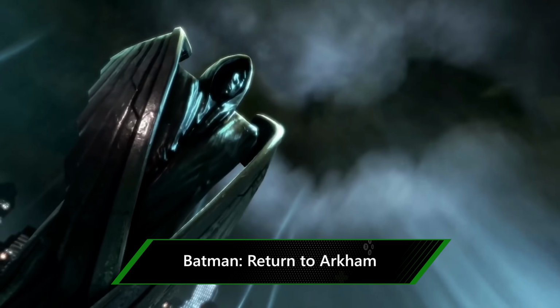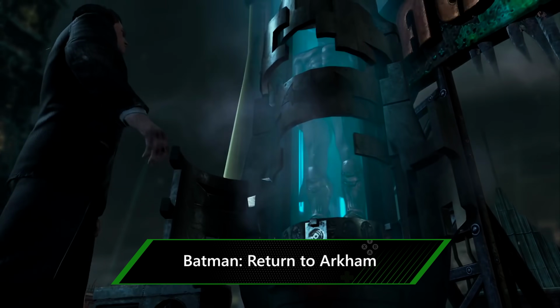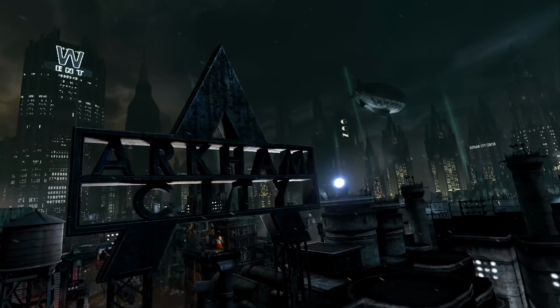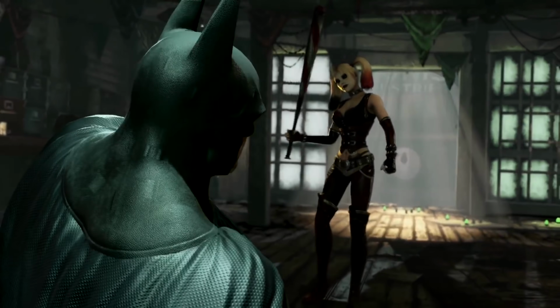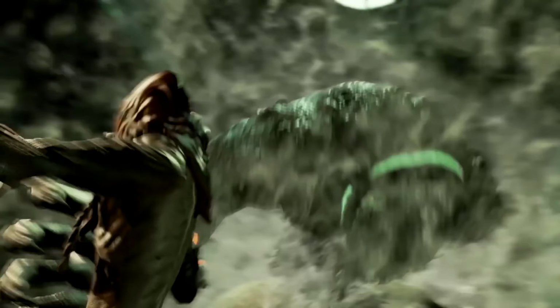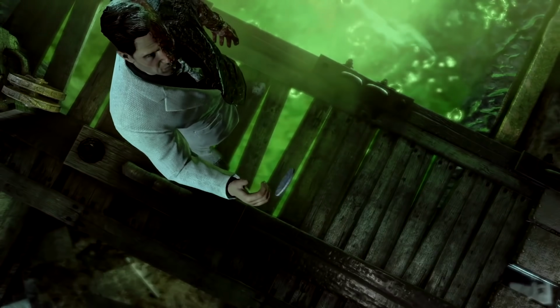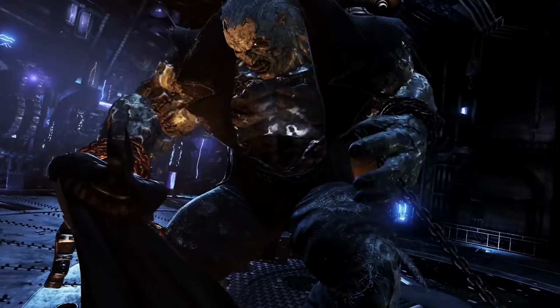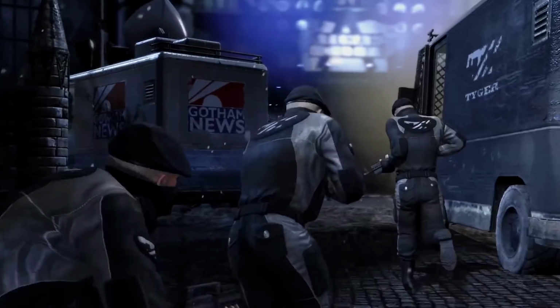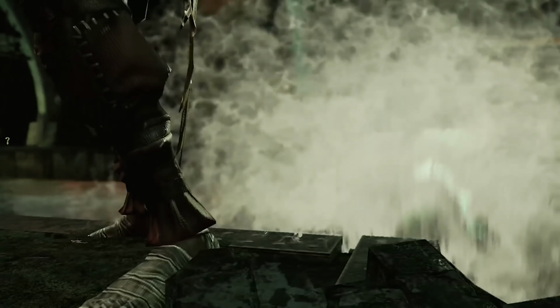Thanks to their mixture of bone-crushing combat, shadowy stealth, and good old-fashioned detective work, Batman Arkham Asylum and Arkham City are two of the most acclaimed comic book games of all time. This remaster not only includes both those games, but all of the DLC that was subsequently released for each of them, meaning this thing is more packed with killer content than the Dark Knight's very own utility belt.